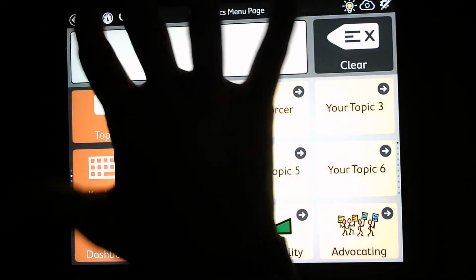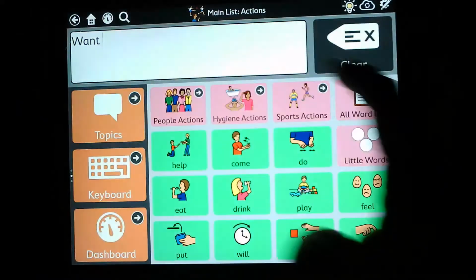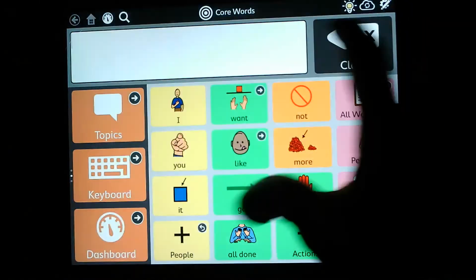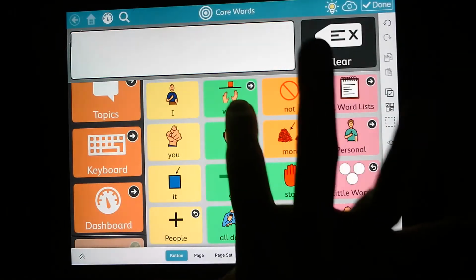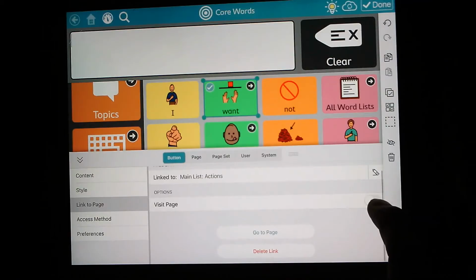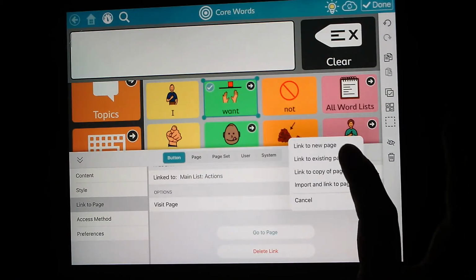What I have done for some students in the past is "want" will actually navigate to a reinforcer page. So for example, I go into editing, go into "want." Right now it's linked to page main actions list, but I don't want it to be that.